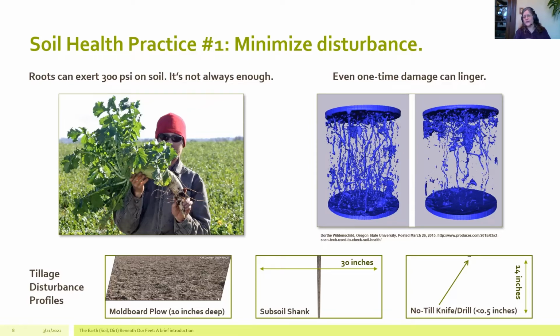So if you look at the amount of damage and you see all the pores, as in the previous slide, that are created by roots, by earthworms, you can see how much of that pore structure had been lost. It had been crushed. Now, this wasn't driven over once and then we dug it up and looked at it right then. It had been driven over once 14 years before the soil was dug up and looked at.